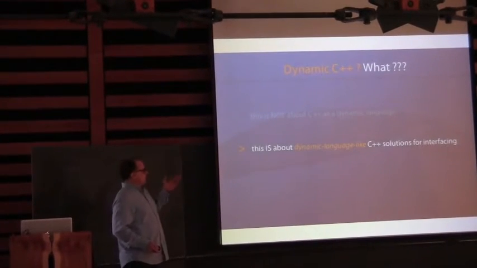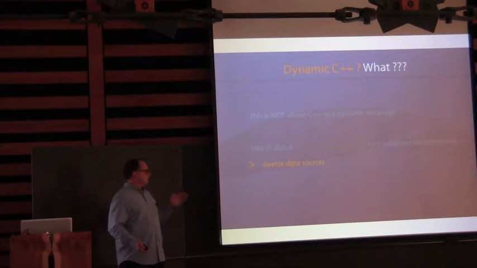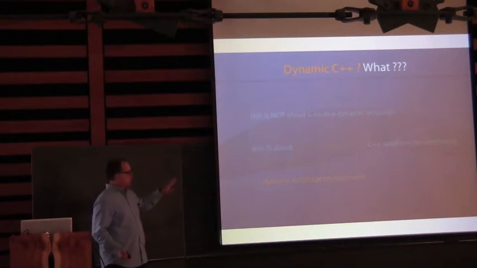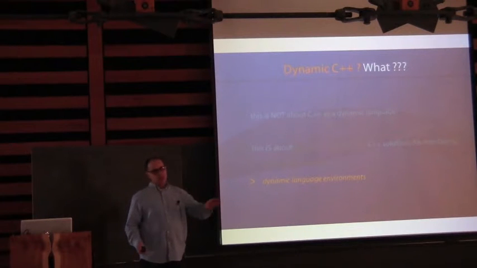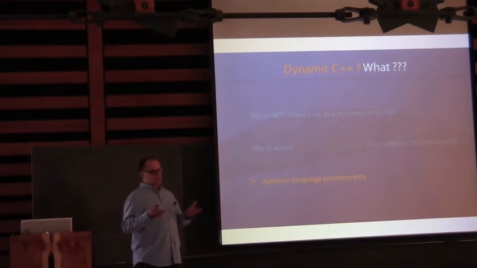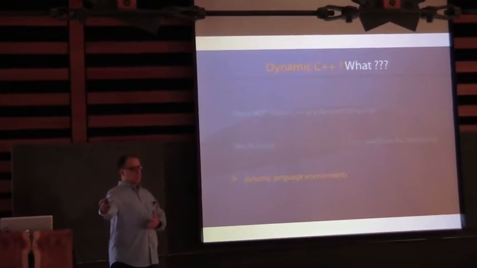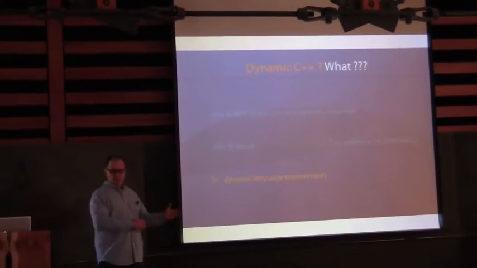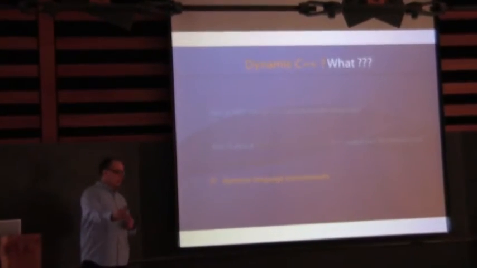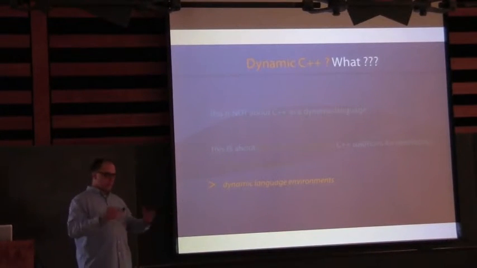So what this is about is dynamic language-like C++ solutions, which we mostly need to interface the diverse data sources and dynamic language environments. And this is mostly interesting in this day and age when we're dealing with various external data sources such as databases or XML files or JSONs. And in the web environment where you have web pages, you have all kinds of different data types coming at you, and you have to convert back and forth.